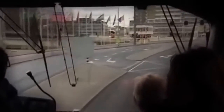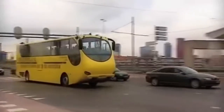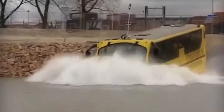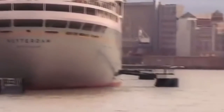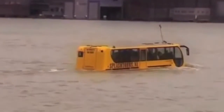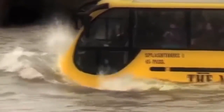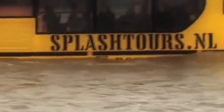Anyone who has ever been to Rotterdam in the Netherlands can tell you what a beautiful city it is, with its beautiful skyline and magnificent architecture from times past and present. If you're lucky enough to be there and you see this, don't panic — this is no accident. It's actually supposed to do this. Though it looks like a regular tour bus, it's actually an amphibious bus from Splash Tours. No one has to choose between a land tour or a cruise, because on this amazing bus you get the best of both worlds. Splash Tours buses are fully certified as watercraft. First you'll tour the city on land, viewing the most exceptional and beautiful places in Rotterdam, then you'll experience the Splash — a spectacular dive into the Maas River to view Rotterdam's stunning skyline and its many notable landmarks.